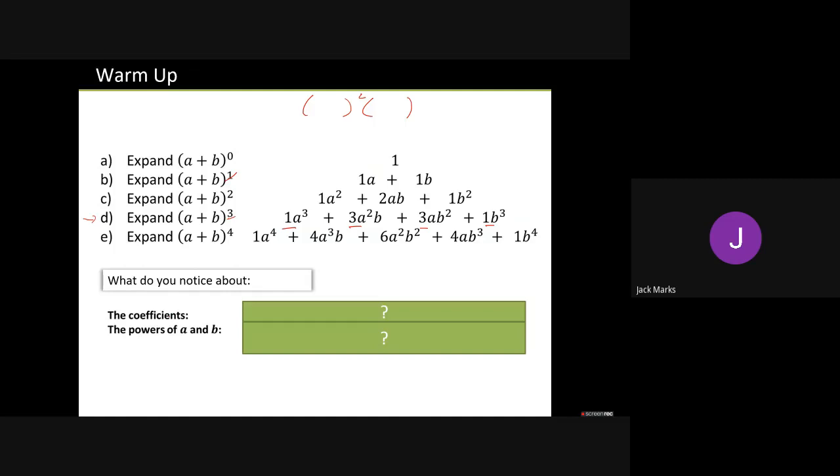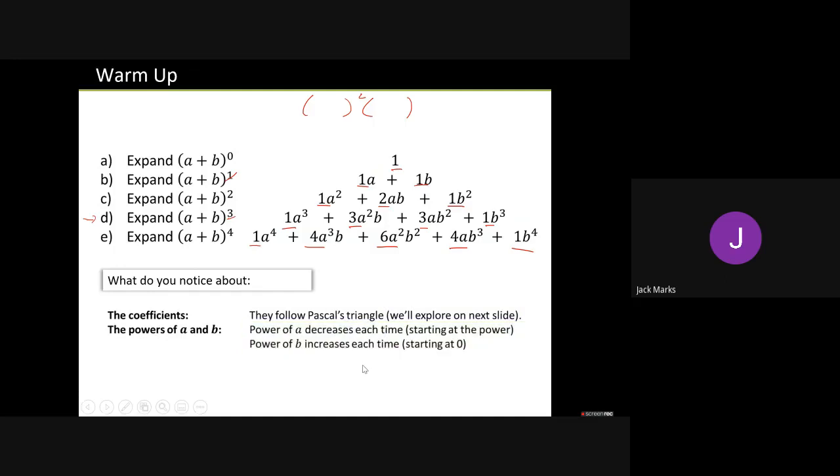So what do you notice about the coefficients, the numbers in front? Hopefully you can see that they form a pyramid, with these numbers here. And this pyramid is getting wider and has all sorts of patterns. Some of the patterns you might notice is that we have ones always as our first term and our last term. You might also notice the symmetry going on here. What about adding as well? 1 plus 2 for the 3, 1 plus 3 for the 4, 3 plus 3 for the 6 as well.